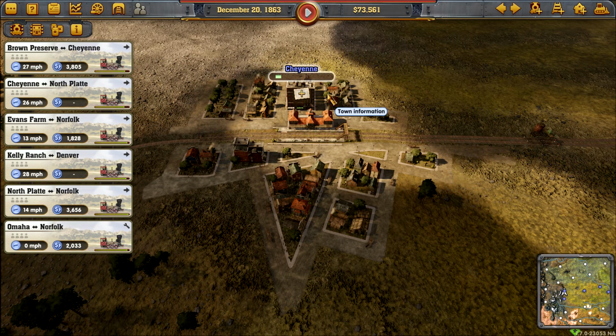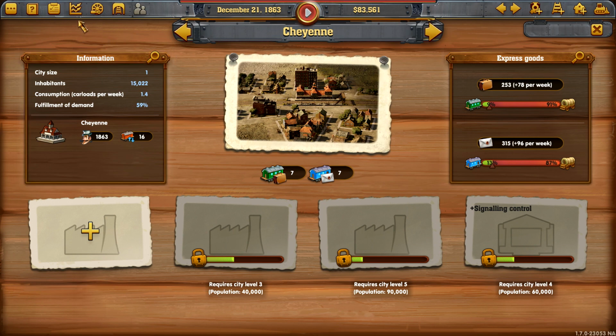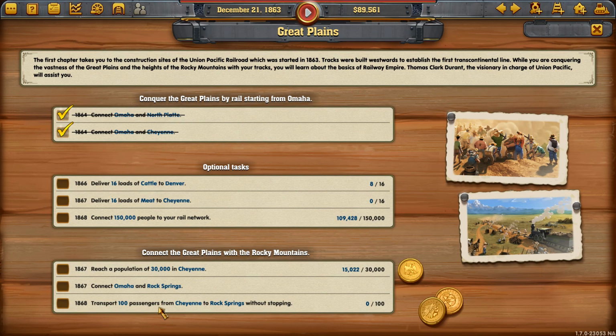We could make Cheyenne grow. What's Cheyenne currently at? 15,000. And it wants us to get up to 30,000. That's only double.